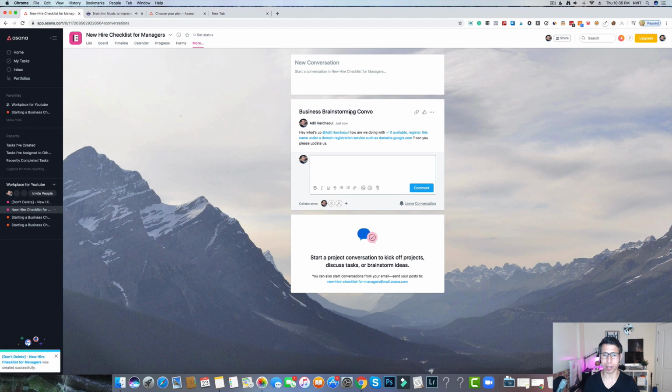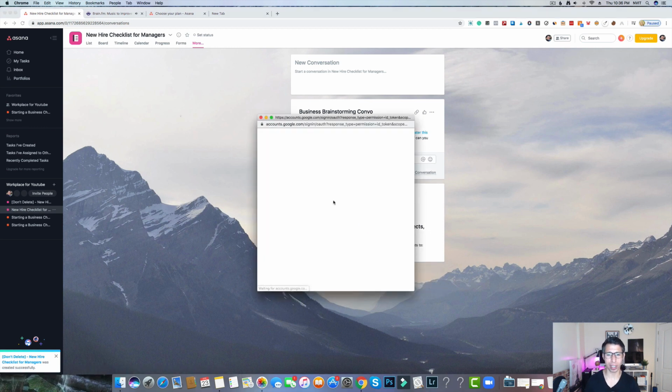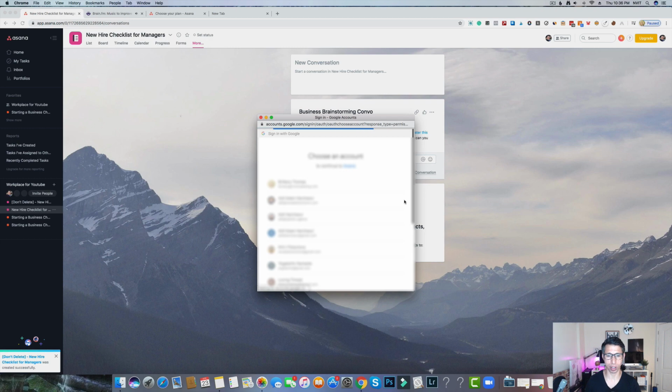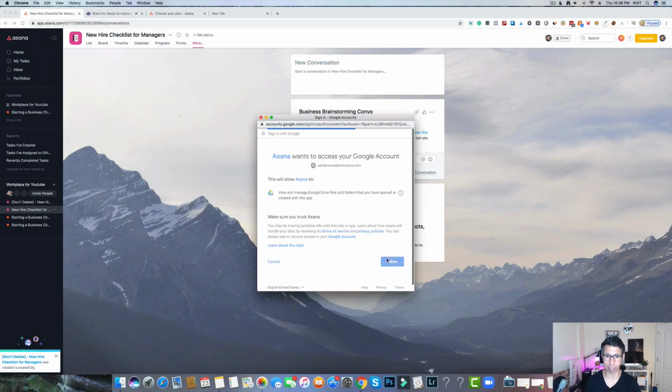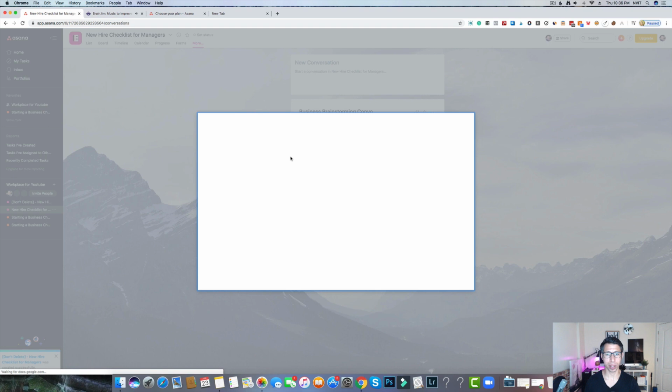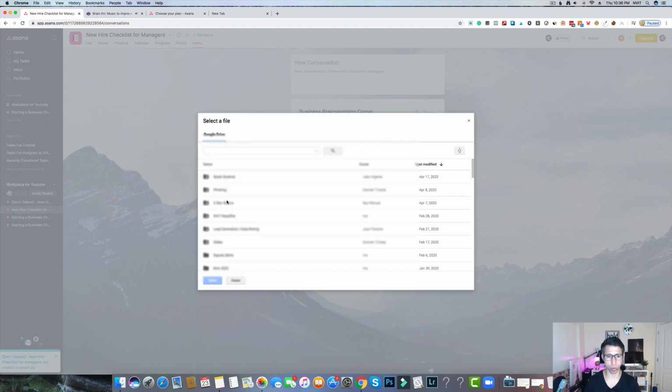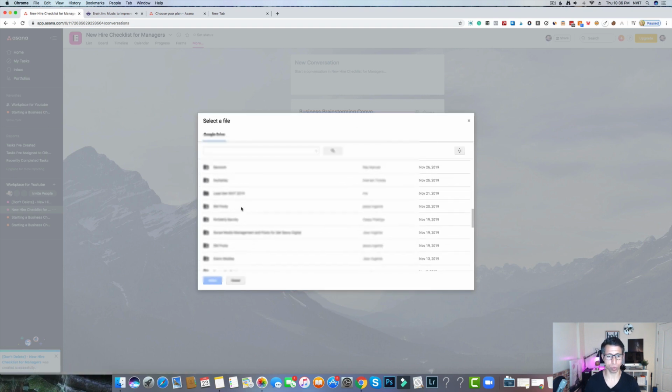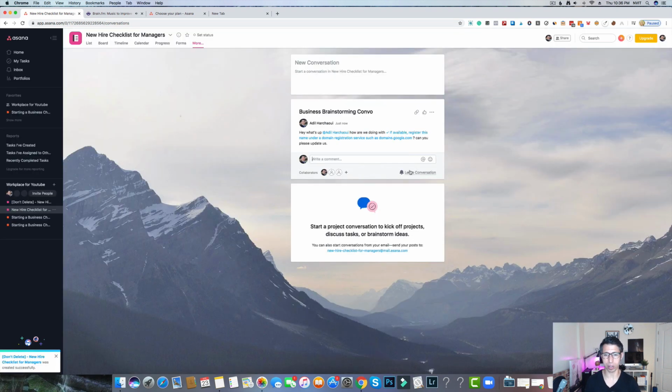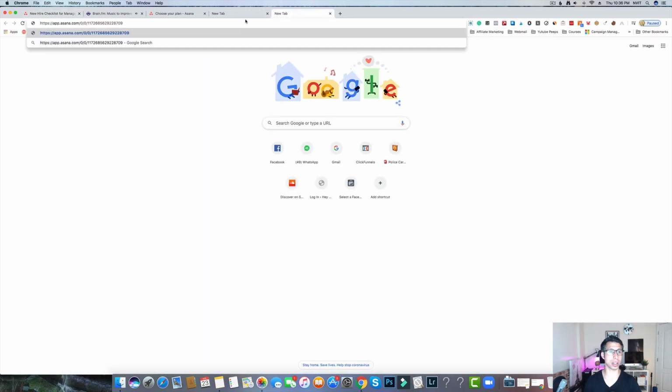And let's say I went to register this domain name, for example, and I have a list of domain names. I can just add this from here. Let me just do a Google Drive. It'll ask me which Google Drive I want to use, so I'm just going to click one of mine here, and it's going to allow you to go in and create and add it. Plug in whatever you need, or you can upload it, or you can take a link of this. This is a link. So if we go here, this is the link for that conversation.